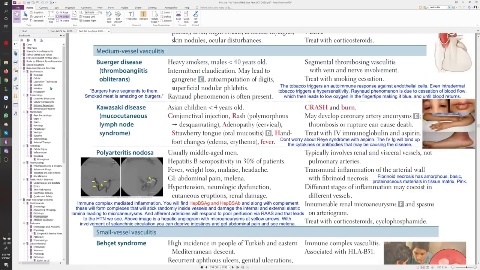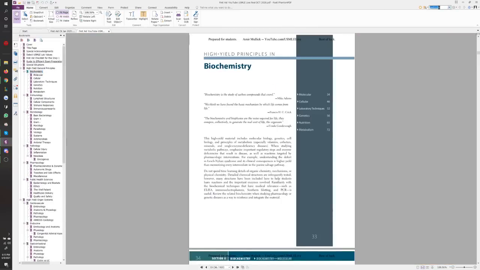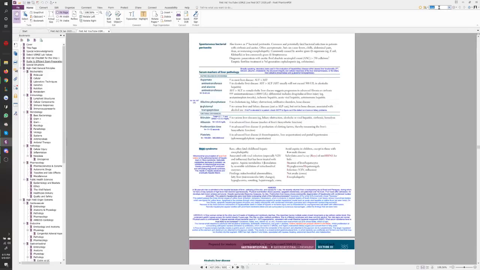So now, of course, it's a good idea to go back and check out what exactly happens in Reye syndrome, because you can imagine they'll give you a question, you'll be reading it, you'll be very happy you're understanding that the question is Kawasaki disease, and then you're like, okay, give the kid aspirin, and then the next sentence says they gave him aspirin. So now you're like, shoot, now they've mentioned it in the question, so what are they actually going to ask at the very end? And at the very end, they're going to ask, what is the child at risk of? They're at risk of Reye syndrome.